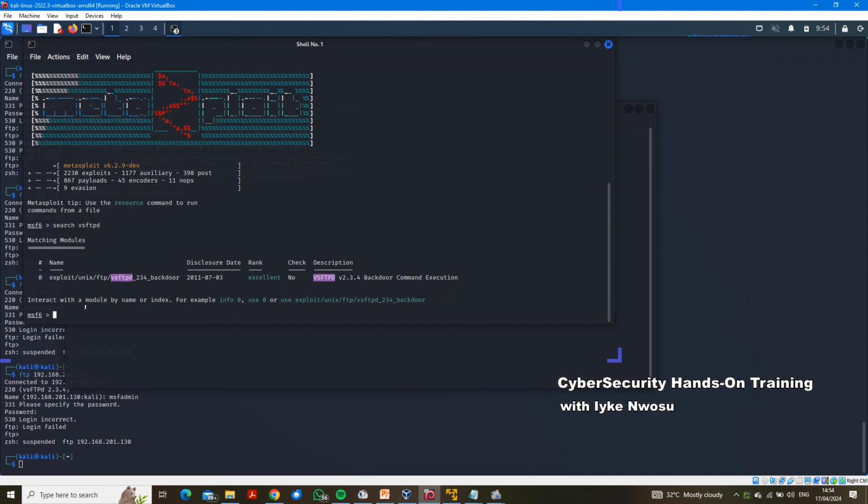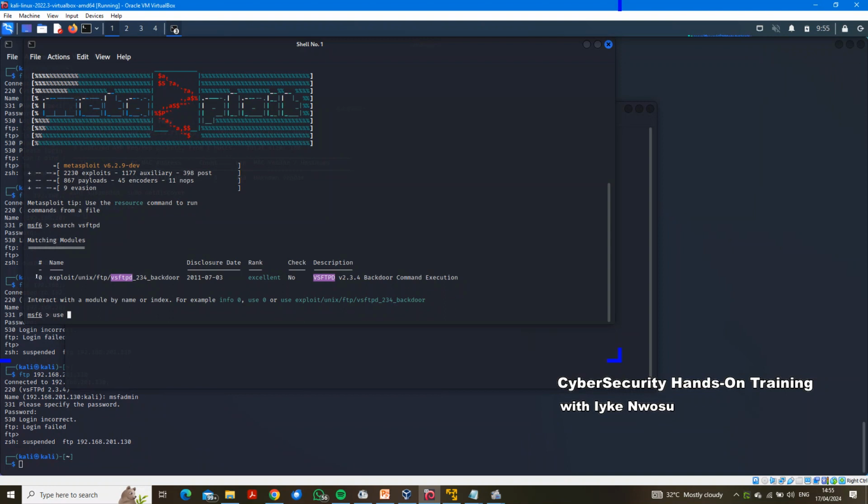So the next thing we will do, these are the stages, the commands you use in Metasploit. The first thing we did was what? Search. Abi? Search for the exploit. Then the next thing you need to do is to tell it to use this exploit that it found. And the way you do that, rather than typing out all these things, you just tell it to use, space, this number here, because the serial number for this exploit in this list is 0.